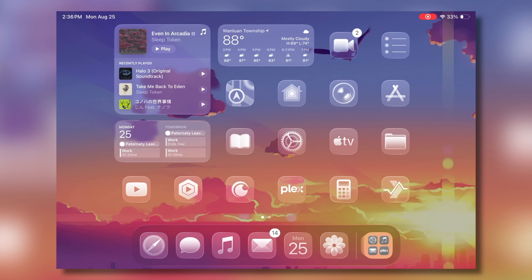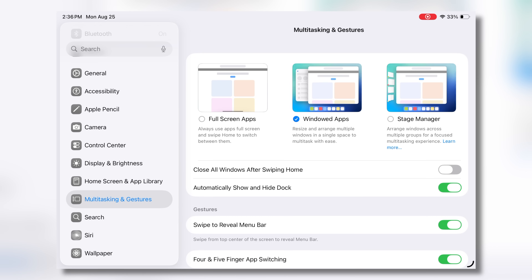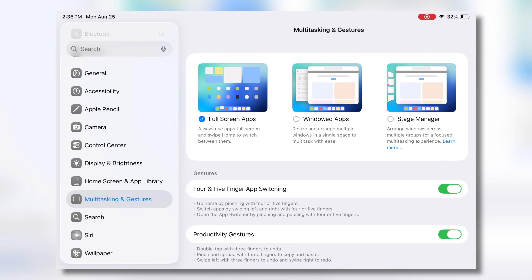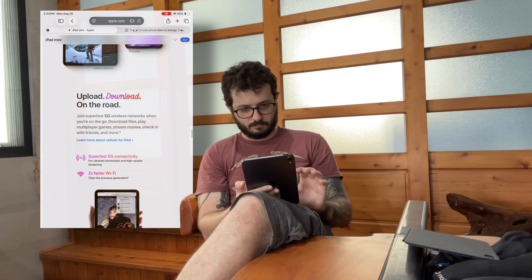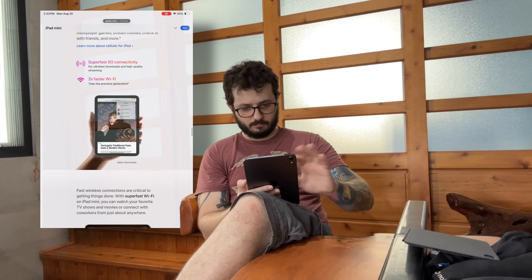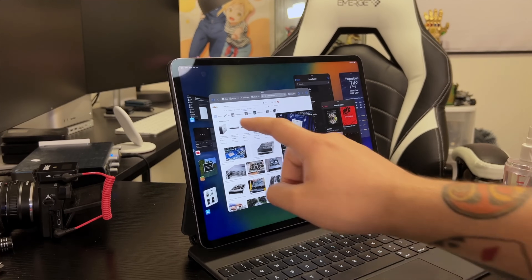There is some good news: you can turn this off. If you go into Settings on your iPad, there is a section called Multitasking and Gestures, and you have three options: full-screen apps, windowed apps, and stage manager. I recommend full-screen apps if you're using an iPad Mini — it's simpler and it's exactly what you'd expect from an iPad. You do still get split-screen functions, but you don't get the cluttered window management. I also don't recommend stage manager — I didn't like it when it was first introduced, and I still don't think it's very good.